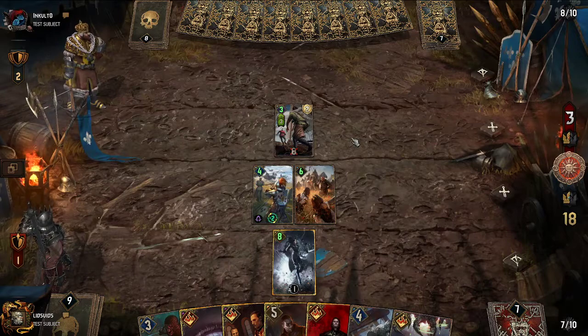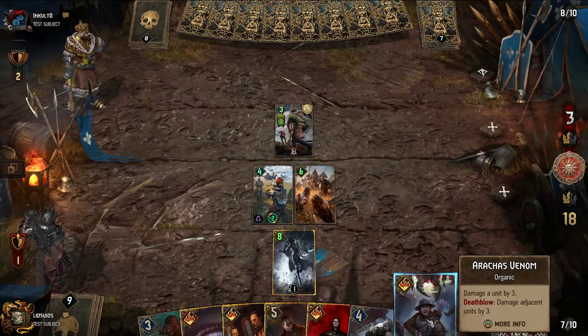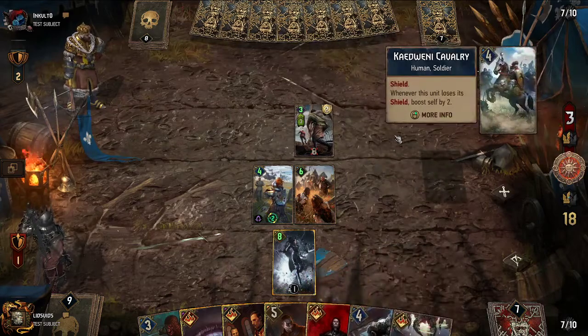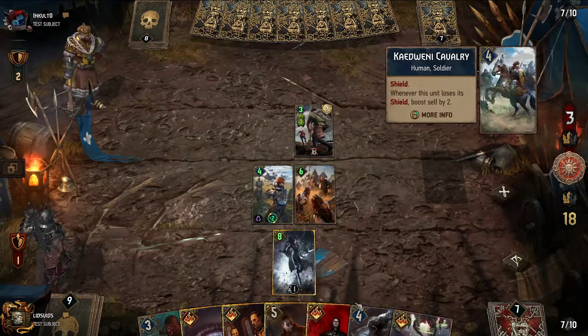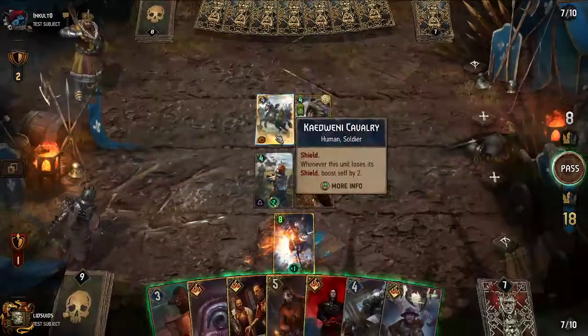But I'm kind of waiting for you to play more cards out here, so we can make a point of benefiting from Araka's Venom or Crimson Curse. Because I don't want to play Crimson Curse immediately in this row, and then our opponent just plays every other card in the opposite row, and we get almost nothing out of Crimson Curse. Now that you have other cards that are next to this, that could work.